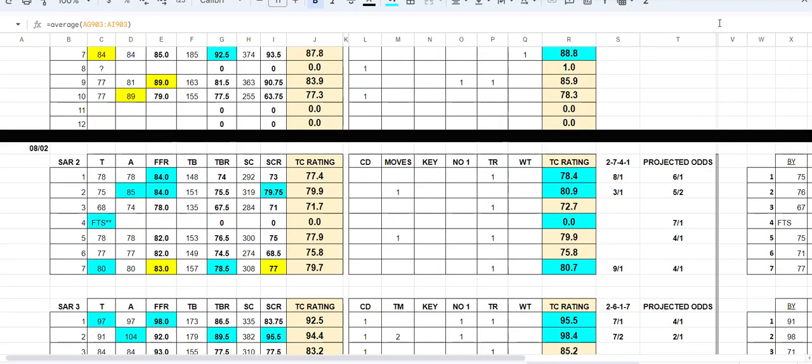What's up, guys? With all this downtime between when I finish the Saratoga card for tomorrow and the actual post time tomorrow, I had a lot of time to really look my card over. Also, I got an email yesterday from somebody who has been using the follow the figures, and I know I haven't talked a lot about follow the figures lately. In fact, that was my second tutorial I put out.